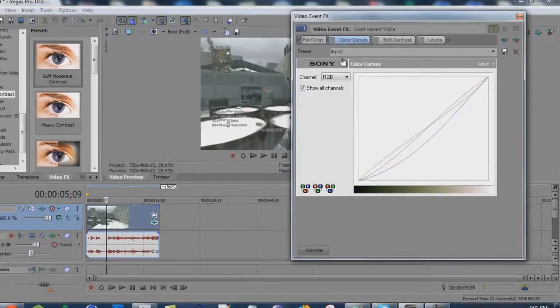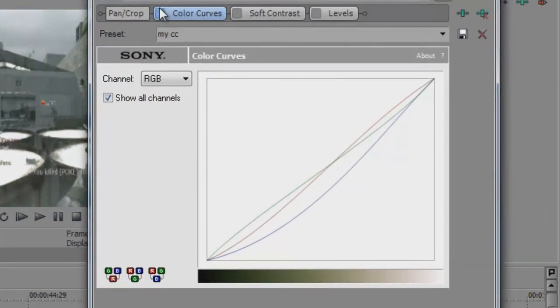For the color curves, go into the red and make it so that it curves up a bit, then curves down a bit. With my mouse I'm exaggerating, but from the top down it's going to curve up, then curve down. Then make the green basically the exact opposite of the red. Then go into blue and make it like this.